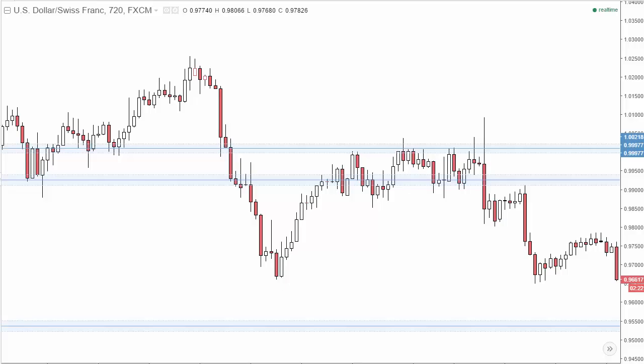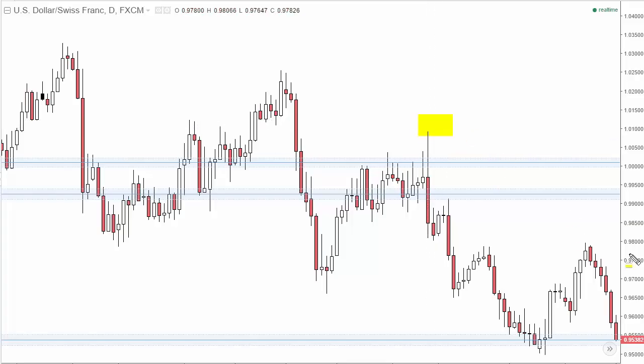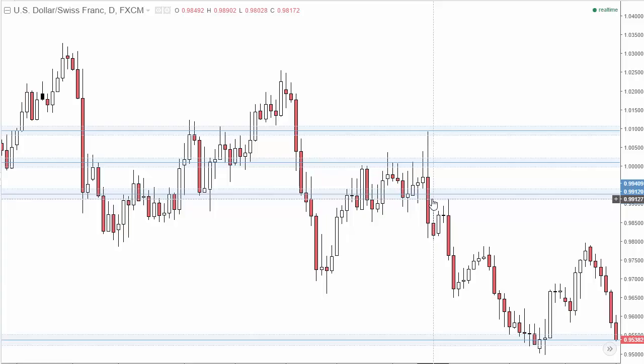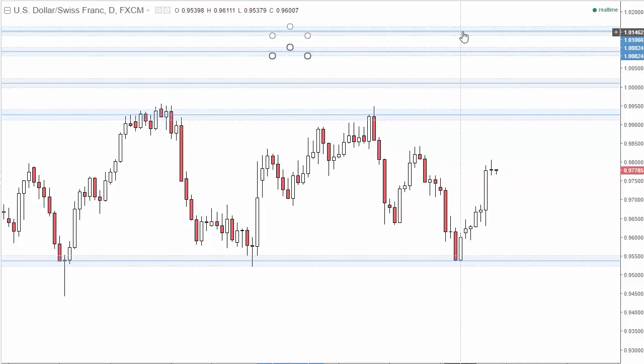Okay, so on the 12-hour, these bounces are definitely much clearer. So I'm going to place a support resistance area here, and we'll go back to the daily. Okay, here we see a spike created by this wick. So we can see how price spiked up to here and then pulled back down. And it also lines up with this bounce over here. So I'm going to place an area here. Okay, here we have 3 bounces from the same area. Here, here, and here. All recent, so this is an obvious support resistance area.